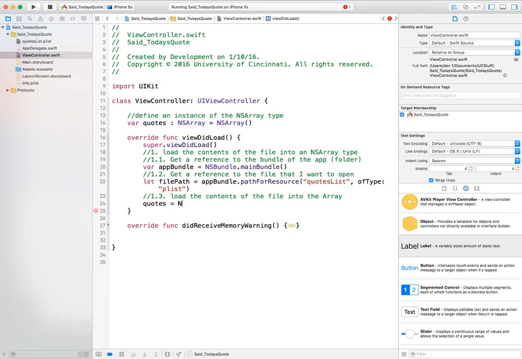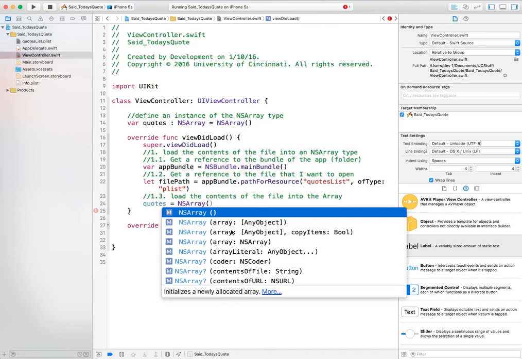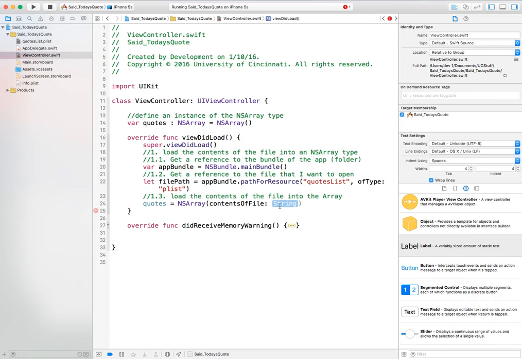So I want to initialize an array from the content of those files. One of the initializers says content of file, and it needs a string, so I can provide the file path as a string, and there was a question mark here, so I add that as well.